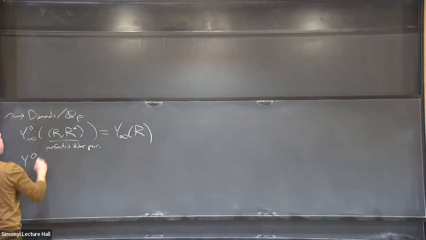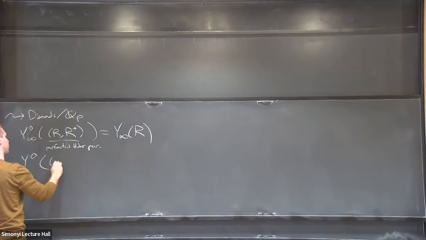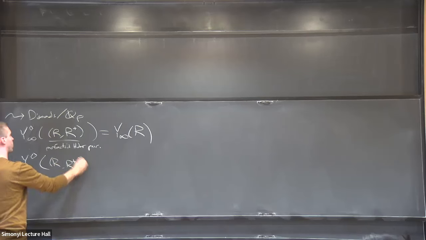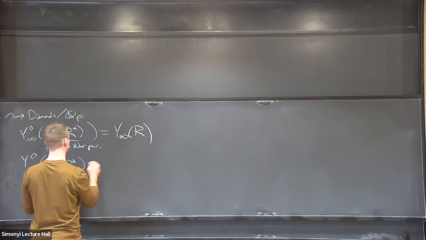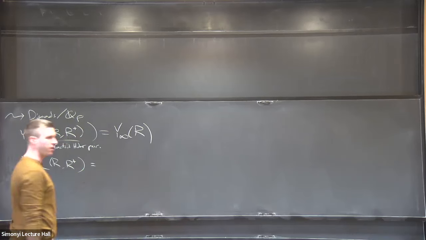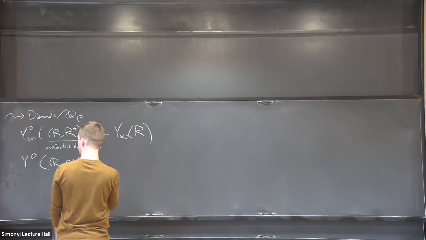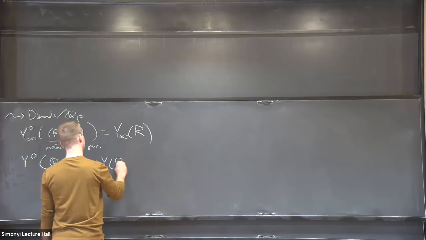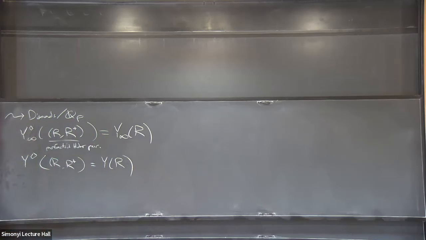And similarly, Y^◇ of (R, R^+). So this is Y_∞^◇, and we can do the same thing with Y. Normally you might think of the analytification as being a rigid analytic space, but I'm just skipping that and going straight to the functor on perfectoid rings. Is it just Y of R? To describe these spaces, the points just correspond to elliptic curves with some extra structure. So it's a completely classical thing.